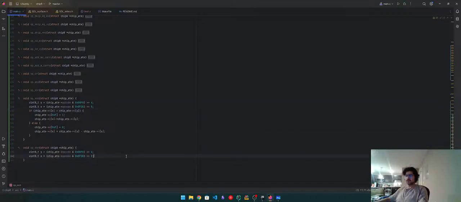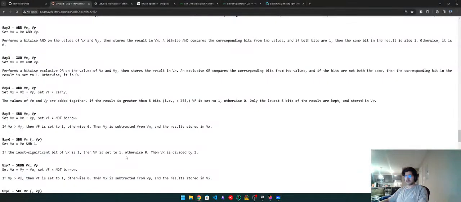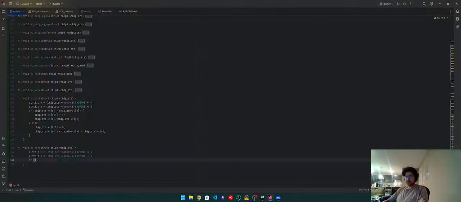Yeah. Okay. Cool. We have x and y, and then if the least significant bit of vx is 1, then okay. If chip 8, and that's actually easy to figure out as well.